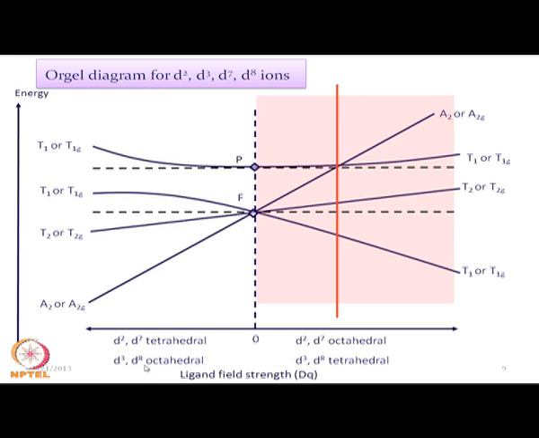So, if we have a D3 and D8 electronic configuration for the different situation where we have the F term, we can simply say that we can have the transitions from A2G to T2G, A2G to T1G and A2G to T1GP. So, these are the three basic transitions that we will see in the electronic spectrum. We will find 1, 2 and 3 transitions involving these diagrams, which we can predict from the simple Orgel diagram.